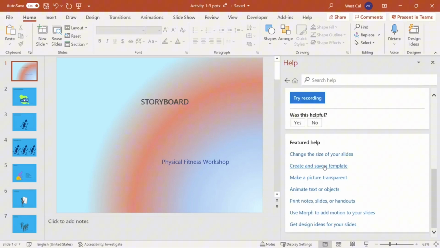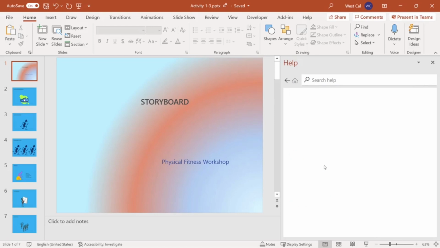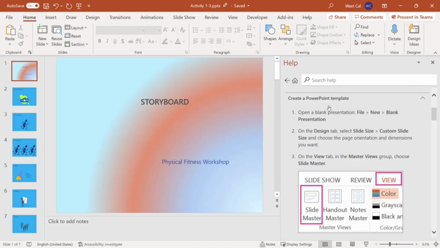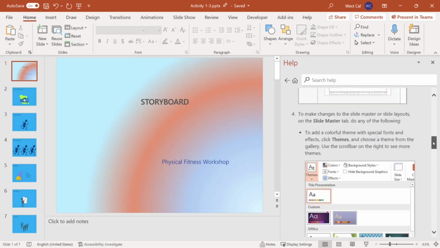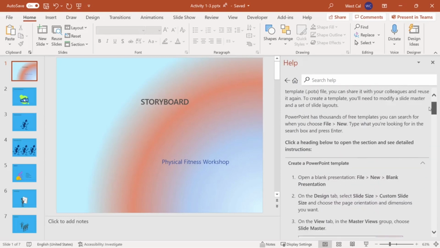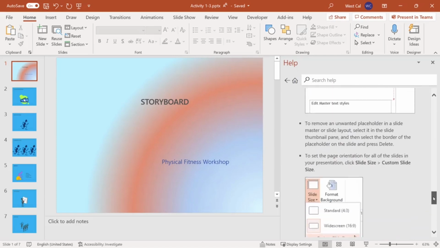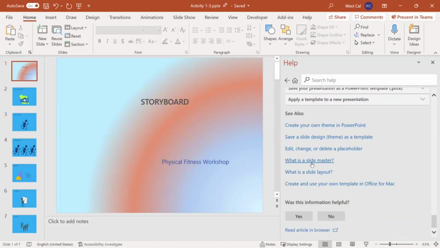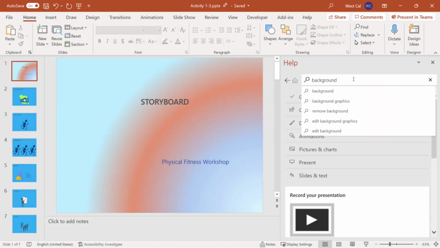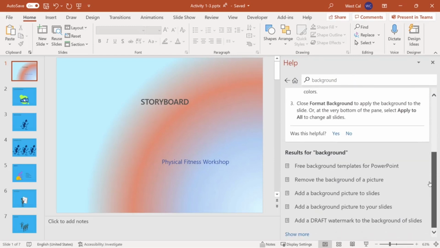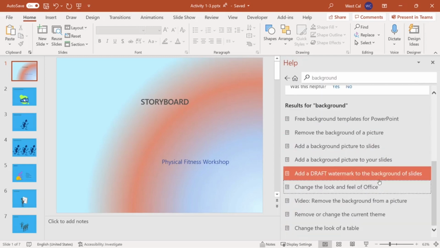As usual, click any help topic to see more details. By clicking items of interest, you get to display further information or step-by-step instructions. Scroll the main part of the help pane to show all the help content relating to your item or search. Help will often show additional drop-downs or hyperlinks. Often when searching for a topic, at the very end of the help pane, there may be a See Also section. It's worth checking if these additional results have anything that interests you.